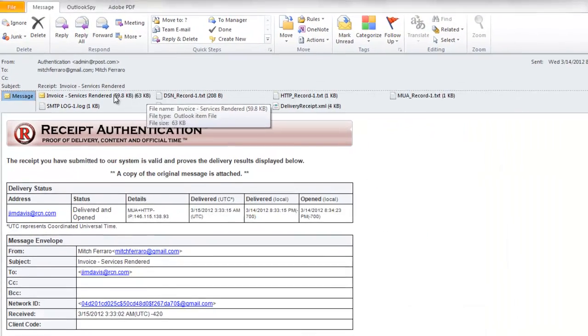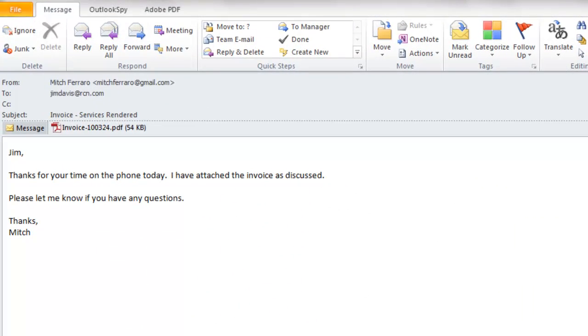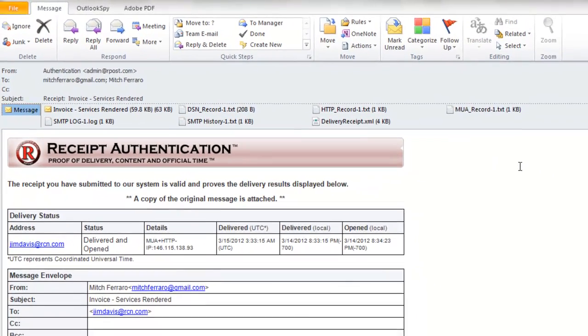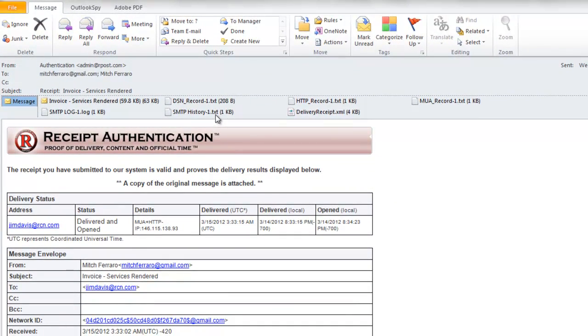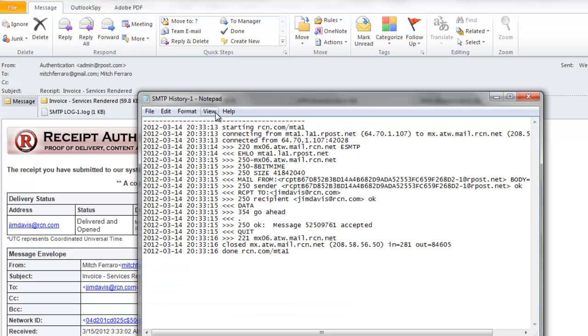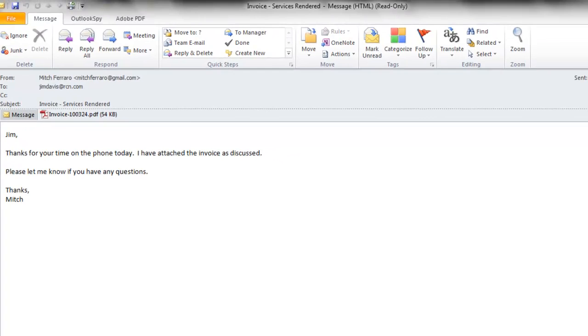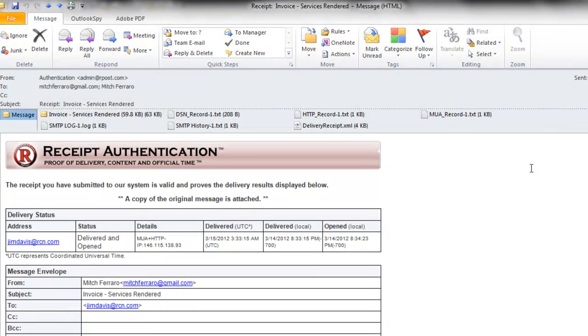It shows you the original email sent, proving the content of the message, including attachments, and associates that very specific delivery information with that exact content. So if somebody says, well, you sent me a lot of emails that day, I don't remember which was which, you can prove exactly which email was associated with which delivery information.